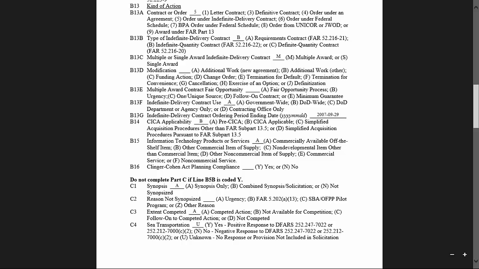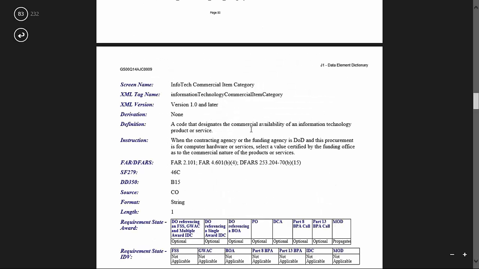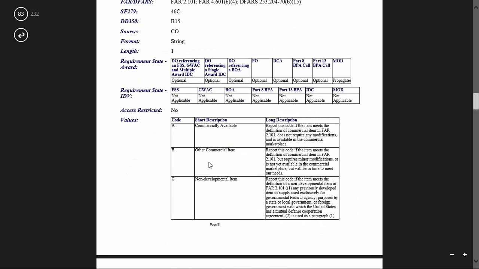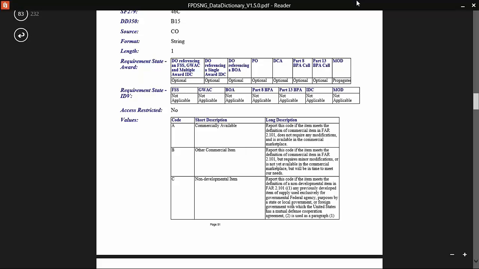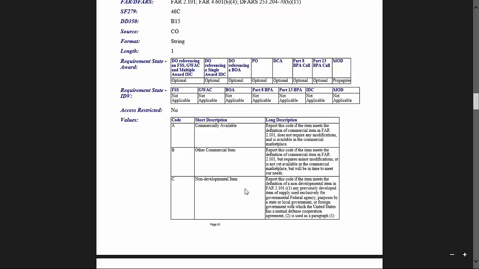If you look at the data dictionary, okay. There we go. Okay, we said A. See, B is other commercial item. A was commercially available.